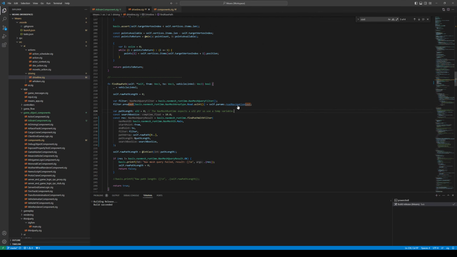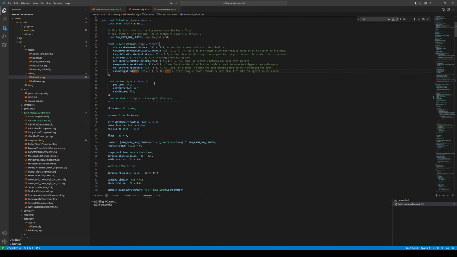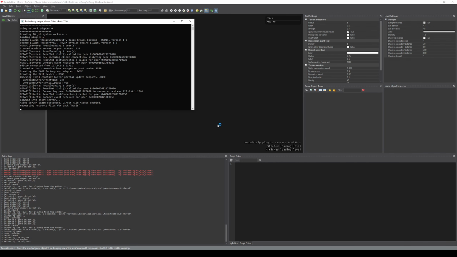Let's make the cost of the road even smaller. So let's make it something like 0.01, and see if that helps. Because apparently it sort of decides to just run straight to the final point, and that's not good. So it should at least make it a little better if it's virtually free for the agent to move there.